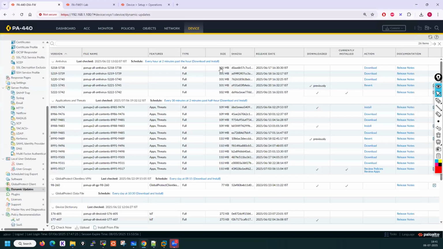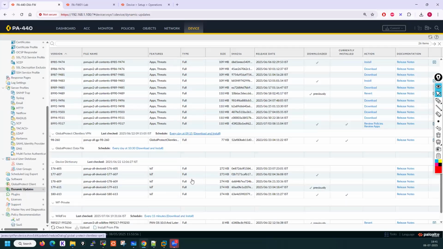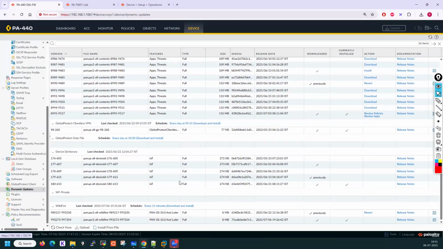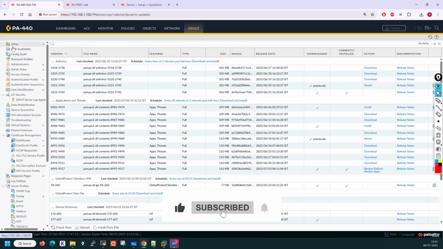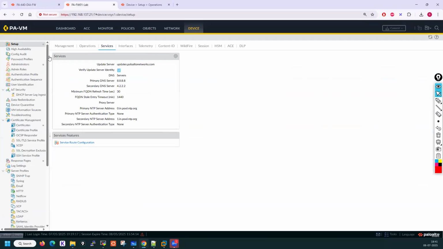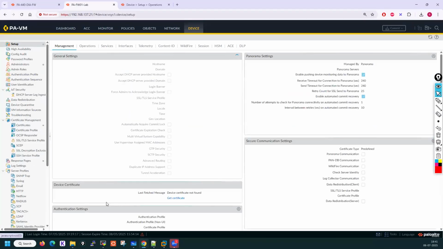Okay. I don't want to rush because I have to tell you how you can do this scheduling. Why have I configured here 2 minutes? What is the main reason? What is the issue we will face, right? Why have I configured here every 30 minutes after 2 minutes of the hour? Why have I configured 9:15? Why every day at 10:30? Why every 15 minutes? I will tell you the reasons and also what is the best practice Palo Alto recommends for such type of configuration. Okay guys, so that's it which I wanted to cover in today's class.